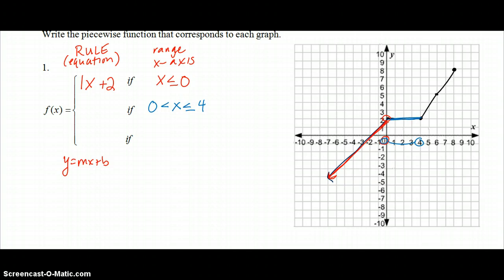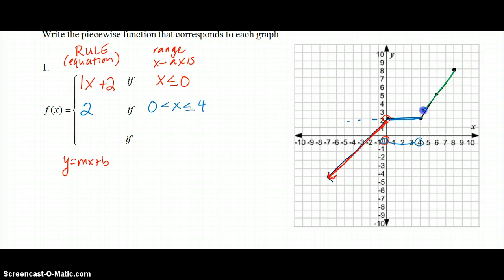And now as far as the equation for that line, that is a horizontal line which, if it were to extend, would cut through the y-axis at 2. So the equation for that line would just be f of x equals 2 or y equals 2.